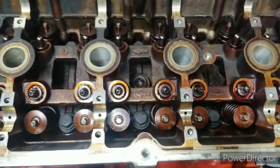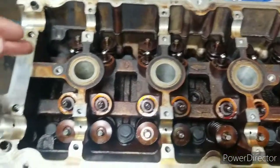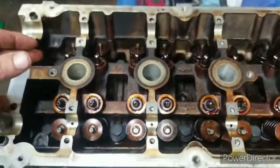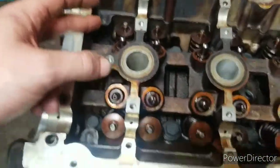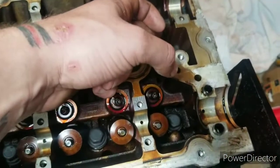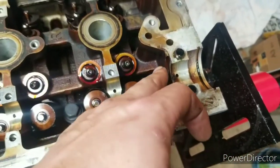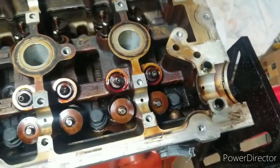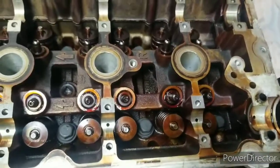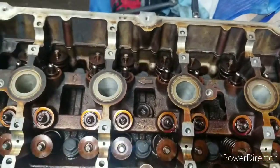25 foot-pounds. They're all done now. They're set at 25. This second round, we're going to go 50. And I think I'm going to start at my opposite corner. So since I started here, we're going to go from here to here. So we'll come to this corner, and then we'll just start zipping from here. And then for the third time, which I won't show, we do it all over again at 50.